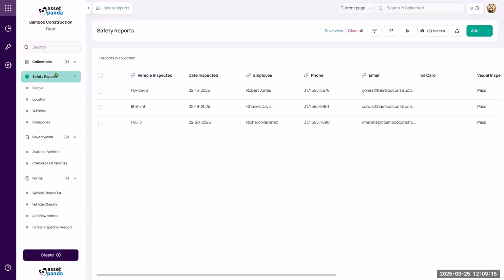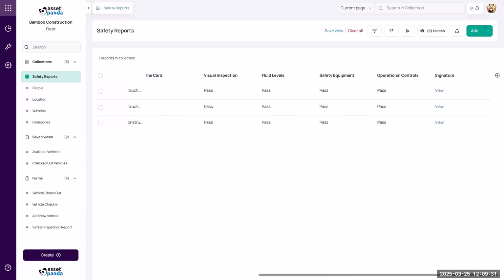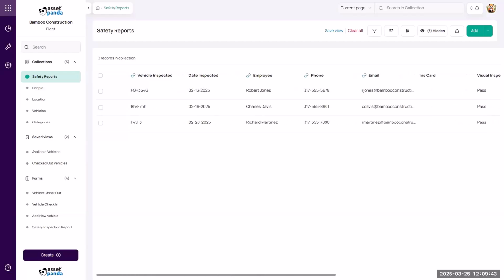So for example, the safety report collection, we are looking for the vehicle inspection, the inspection date, who actually is requesting that safety report, their email. And as we scroll across, you'll see any of the information that we need to know about this, in this instance, a safety report. You can have unlimited collections in your account and in your module. And unlike 1.0, where we limited your fields across the top to 10, now it is unlimited fields. And these fields are all customizable.